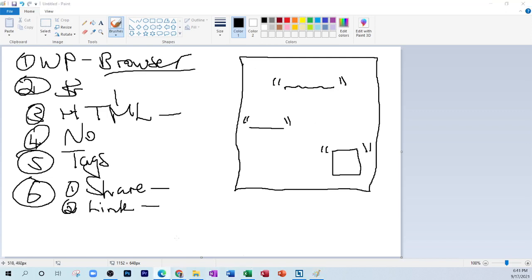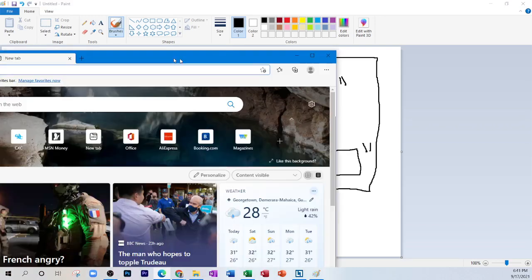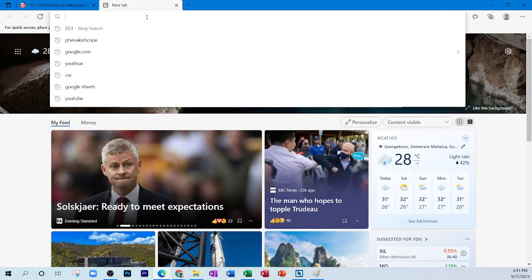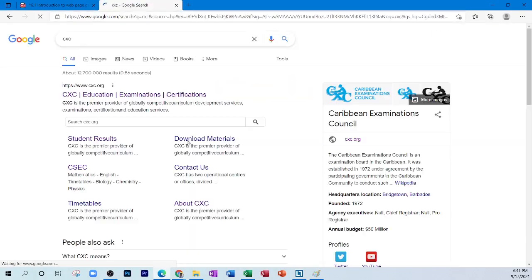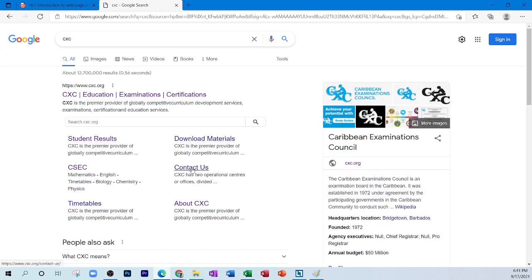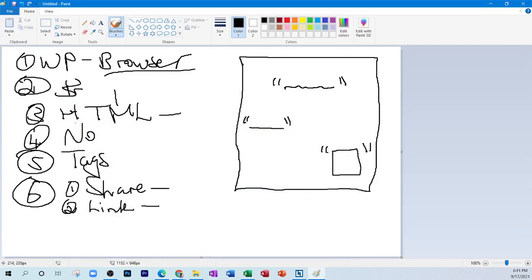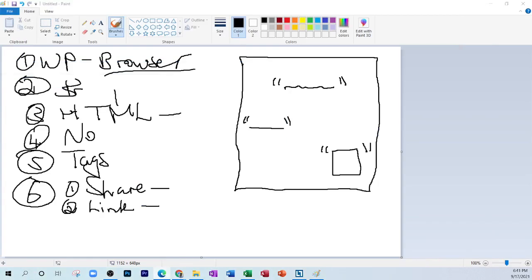So when you open Google and you get all of those links, and all of these links come up here, that is another use of the HTML, to take you to another location, to take you to another document, or to allow you to download something. Good.